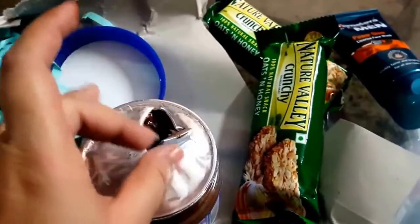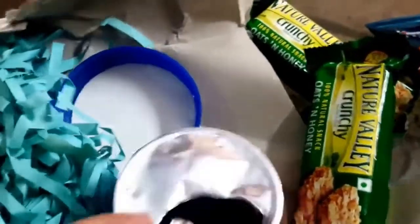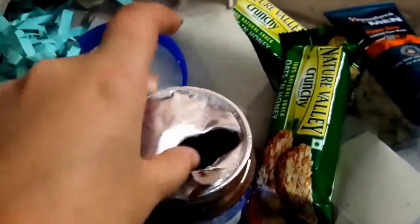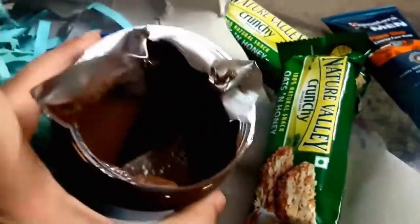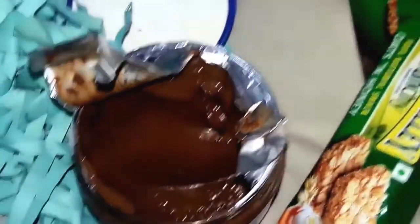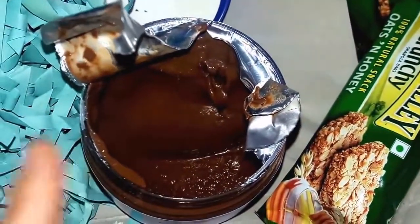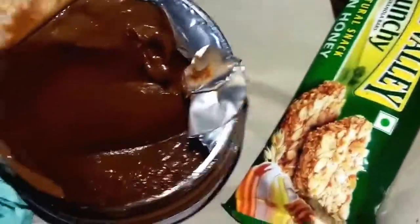Open it, and I actually need my finger in it. Let me open one more for you guys. Okay, so this is nice, and it is yummy. Seriously guys, yummy. I ate it, and it's too yummy. I feel like I'm eating a chocolate.